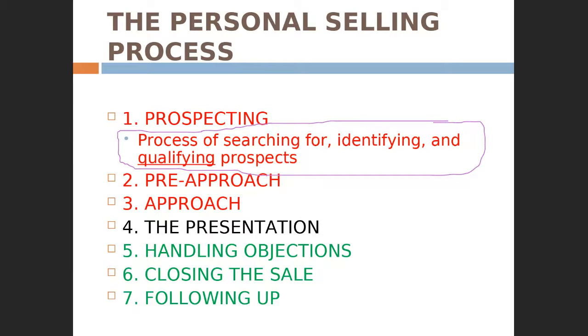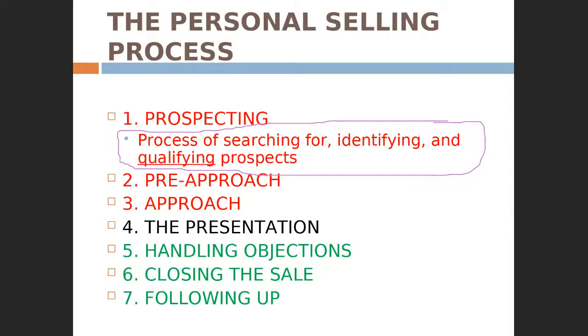I don't blame that guy. If I were in his shoes, I'd do the same thing. Why would I want to spend time with somebody who perhaps wouldn't, quote unquote, qualify for whatever reasons, for this product that I'm selling? I mean, it could very well be that a rich guy comes, but it's a young fellow with 4 kids and is looking at a Porsche with 2 seats. I mean, that's not a qualified prospect. So you don't want to waste time on him selling a 2-seater. You might focus on the Porsche SUVs and try to sell this individual those cars. Anyways, so that's the idea of qualification.